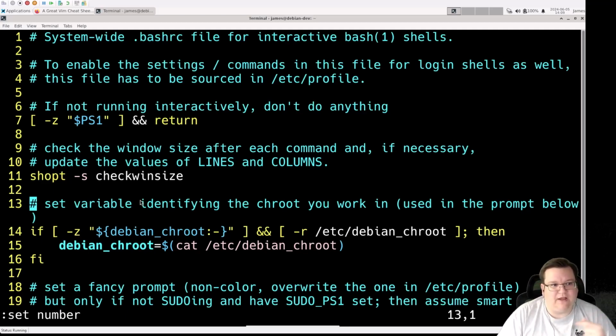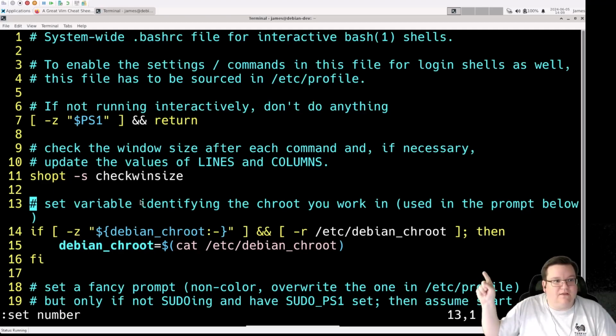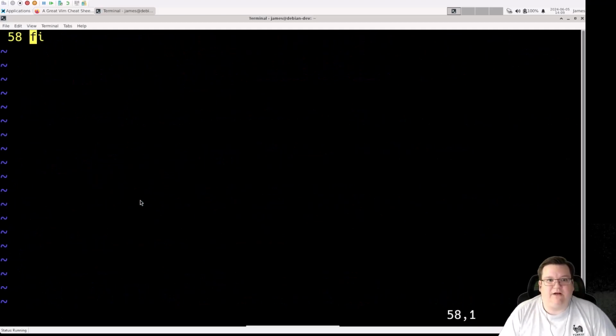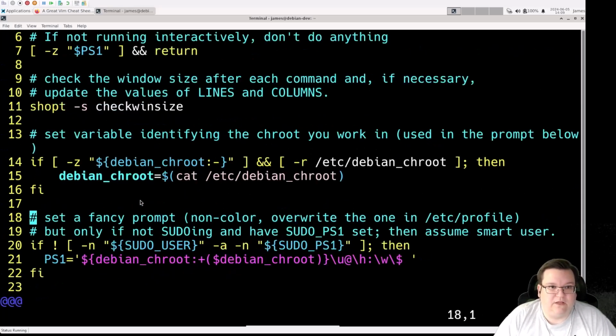But know that you also have the navigation here. Also, what's behind me is the word at top because it tells you you're at the top of the document. But with line numbers, we can see where we're at in the document. And if we go down to the bottom, you're going to see these squigglies. These squigglies mean it's empty text, so there's nothing there. We're at the end. So the file is only 58 lines long.